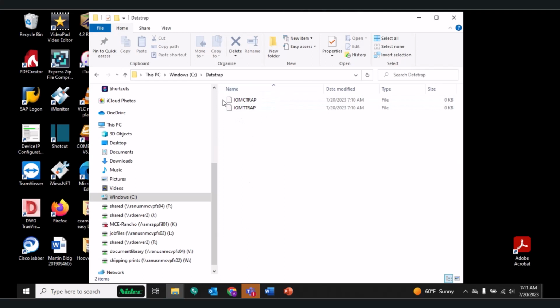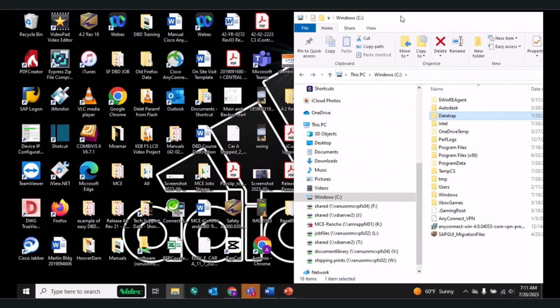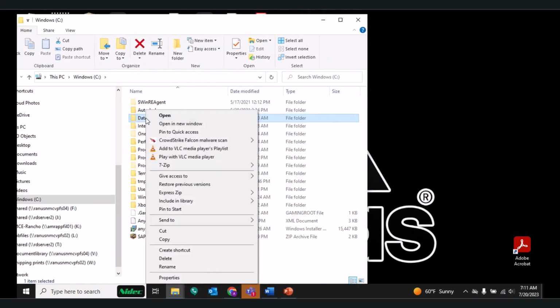So we're going to want to send these files over to your tech support at MCE or MCE help email. That way either technical support or R&D could diagnose those data trap files.